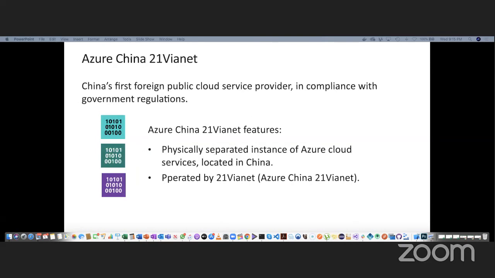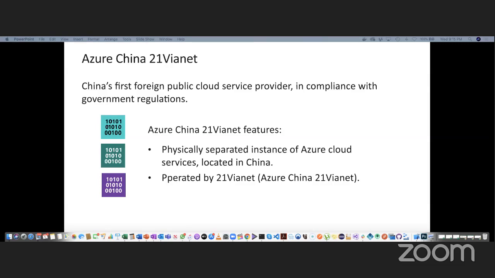And finally, we also have Azure China 21Vianet. Okay. And what is that? It's China's first foreign public cloud service provider in compliance with government regulations. What are the features of this public cloud service provider?